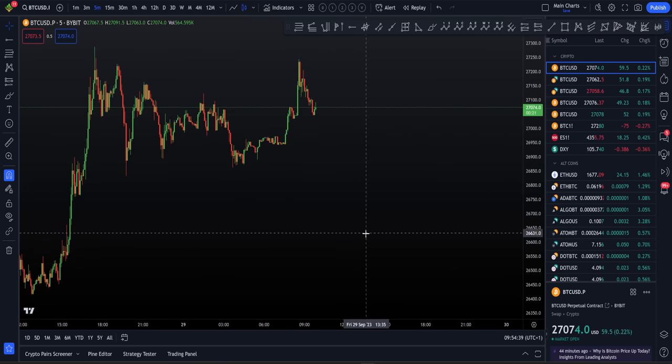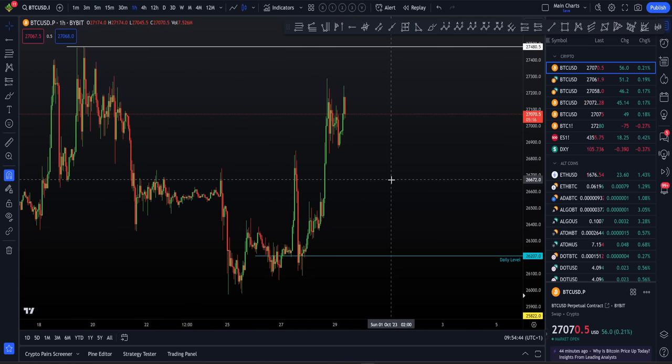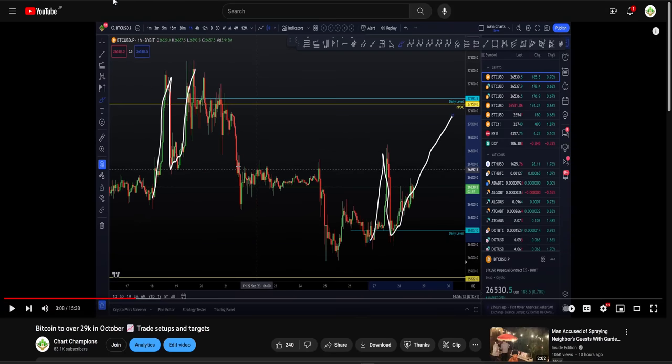So now I've talked you through my local bias, my higher time frame bias, and why I'm looking lower for a long trade entry, only to then continue to bring this up in price. Locally, that means I'm bullishly biased. On the higher time frame, I'm still looking for a short. But I've now explained my biases, the trade setup, the invalidation, and the targets, and why I am remaining bullishly biased to at least this target. If we blast through that target, I'll continue to look for higher prices and see if we can get above $29,000.